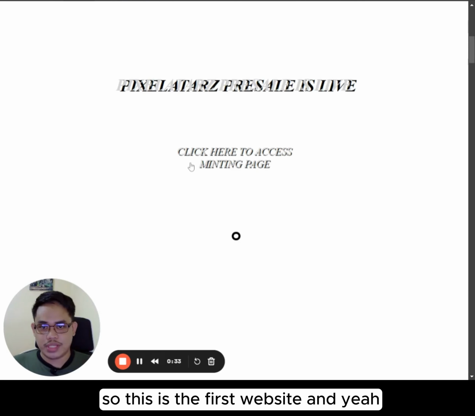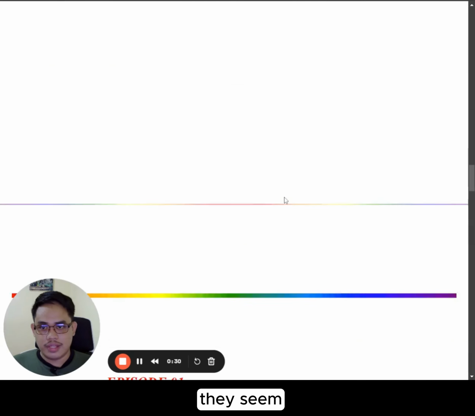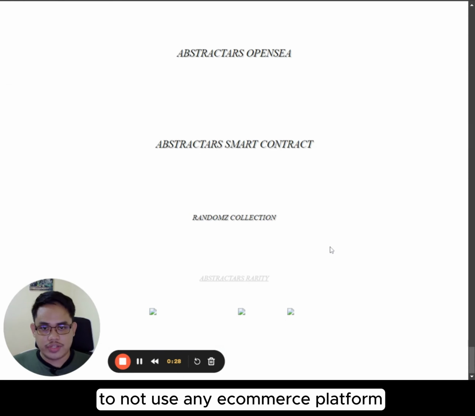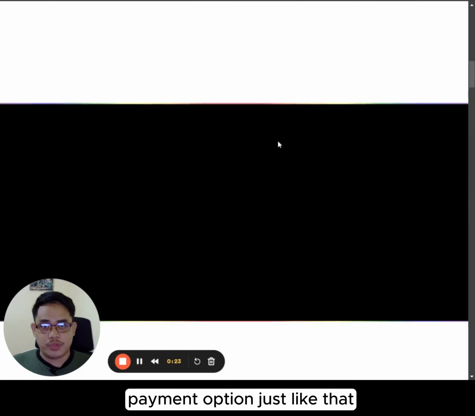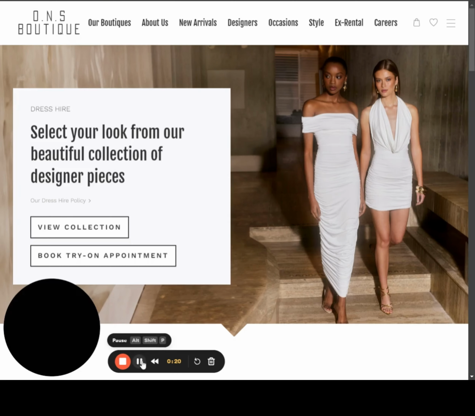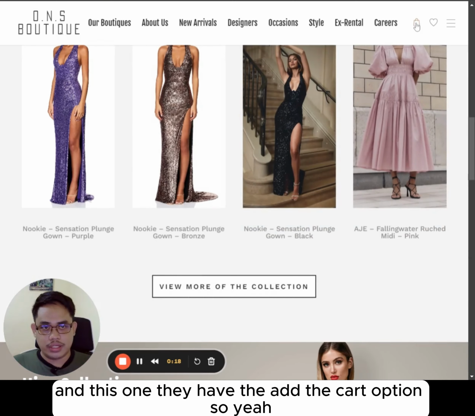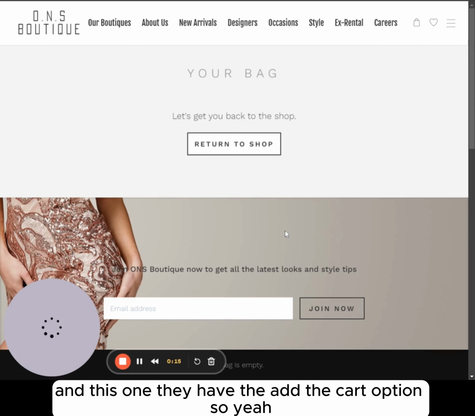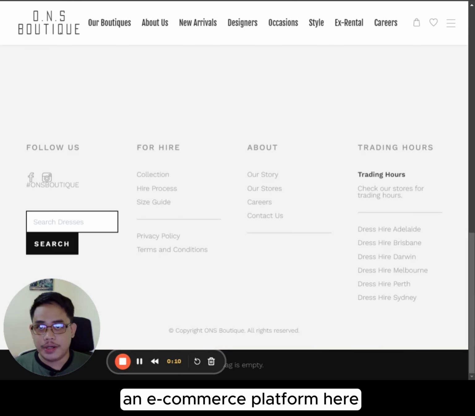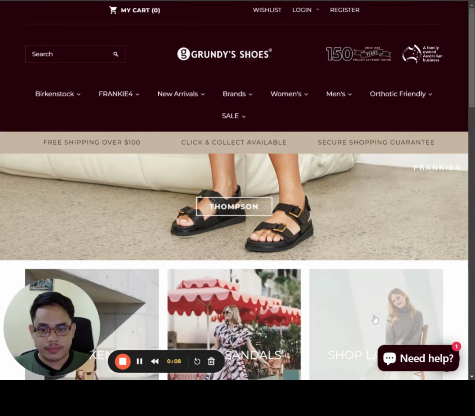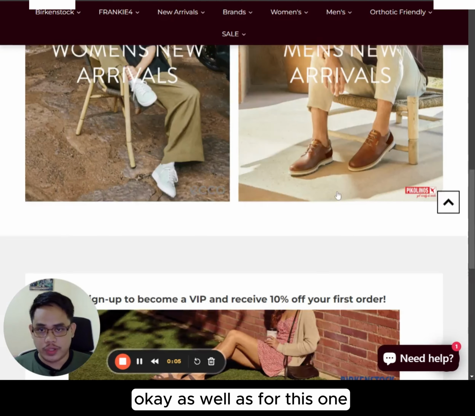So this is the first website. And yeah, they seem to not use any e-commerce platform as they don't have an add to cart option or payment option. And this one, they have the add to cart option. So yeah, they might be using an e-commerce platform here. Okay, as well as for this one.